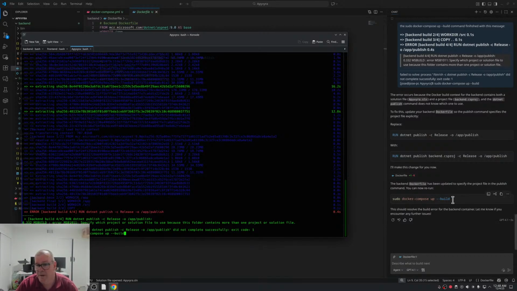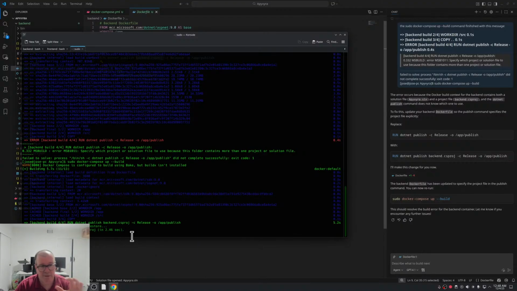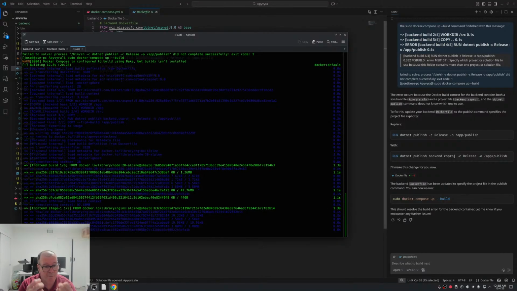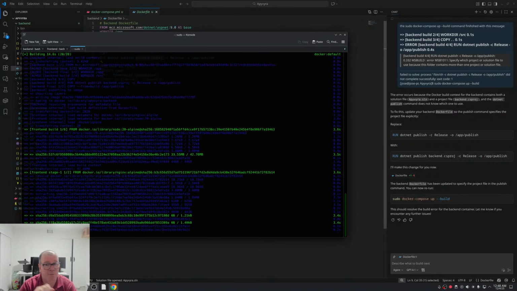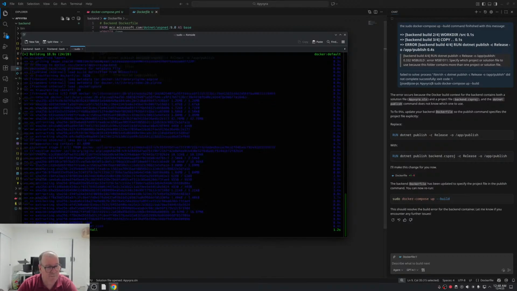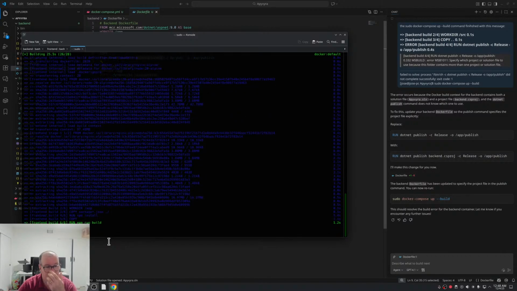So we're going to run again sudo docker compose app and build. Let's see what is going to happen this time. Just to understand what happened here, Docker is getting all the configuration provided, is going to compile our code, and is going to put it into the containers. So we have to wait because a lot of things are going on here, and it's going to publish that data to the containers.